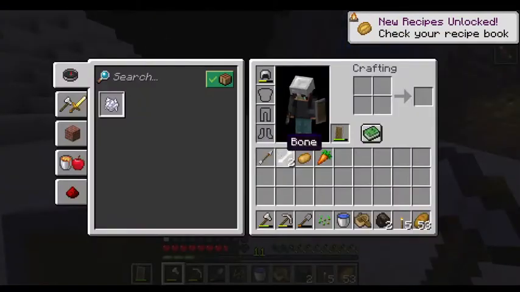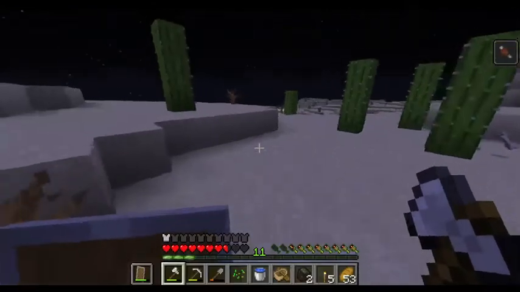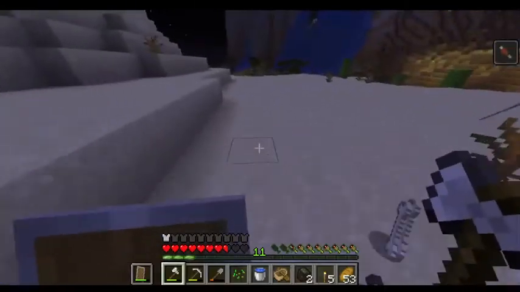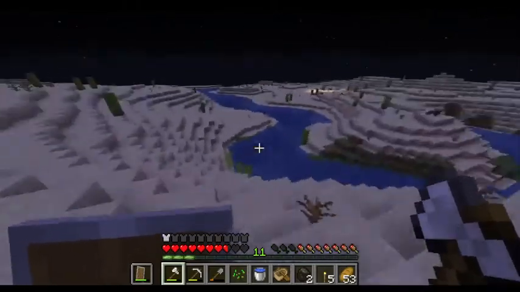Hang on a second, I just killed two guys and I got a potato and a carrot, one from each of them. What's the chances of that?